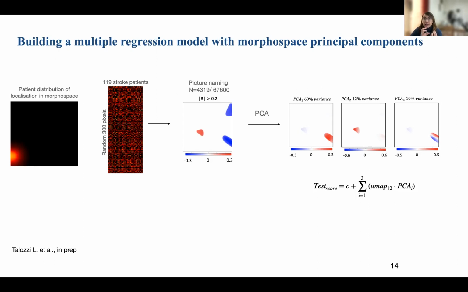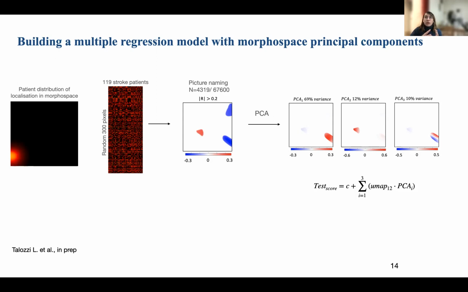And then to summarize the patient distribution in these risk territory areas, where the correlation was higher than 0.2, we used a principal component analysis to obtain 3 scores according to the principal components, which are going to be the variables of a multiple regression model where we are predicting neuropsychological scores of different patients at 1 year.